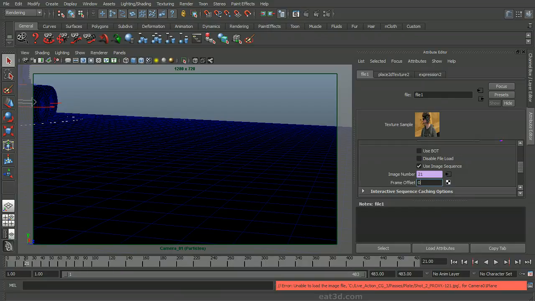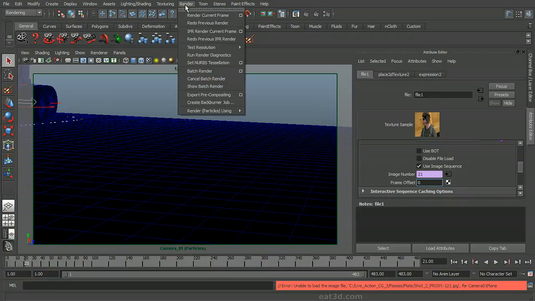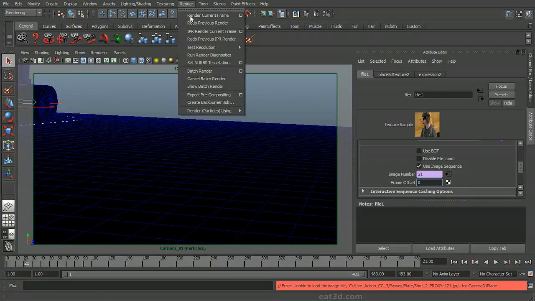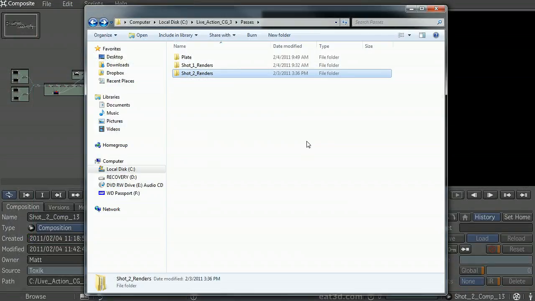So with that all said, all we have to do now is come in here and make sure that we've moved those files over, and I'll go ahead and hit batch render, and we'll be ready to go. All right, so after the render, I took all of the shots or folders that were in my render folder, and I dropped them now, not under shot 2 renders, but shot 1 renders. So you can see there's a parallel here between these and this one right here.